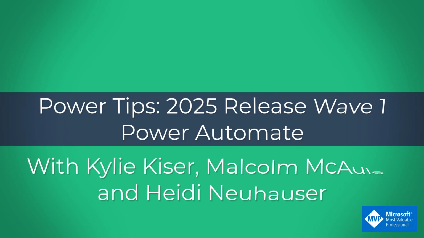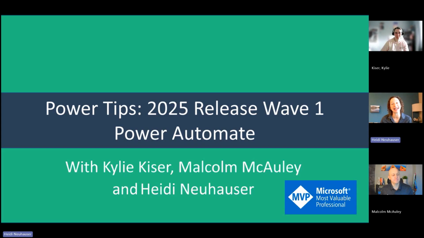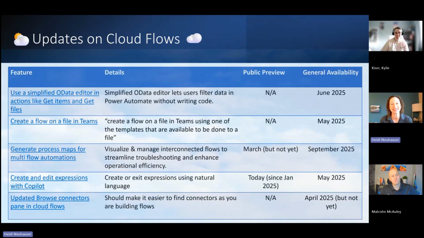Today we are going to dive into one of my favorite parts of the release notes, Power Automate. We're going to take a look at some of the features coming today and through the next few months. And I'm going to kick it off with all of the updates listed for cloud flows. There are some really interesting ones, and really interesting in a different way, one.